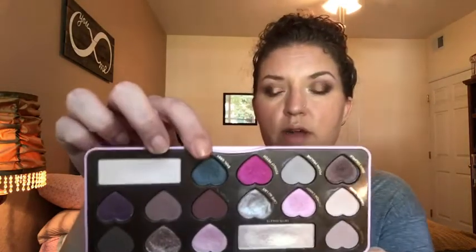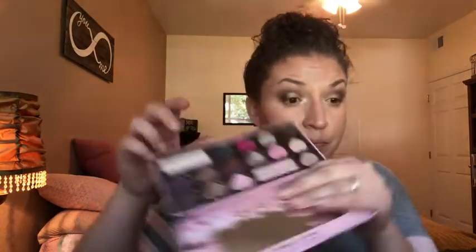I've bought several. All right, for the lower lash line, I can't quite decide. I kind of want to put a little pop of color under there, but like I said, I'm not entirely sure what I'm going to wear this evening. So I think I'm going to go in with this blue right here called Earl Grey and start with that on the lower lash line. I'm a little crazy with the inner corner highlight.